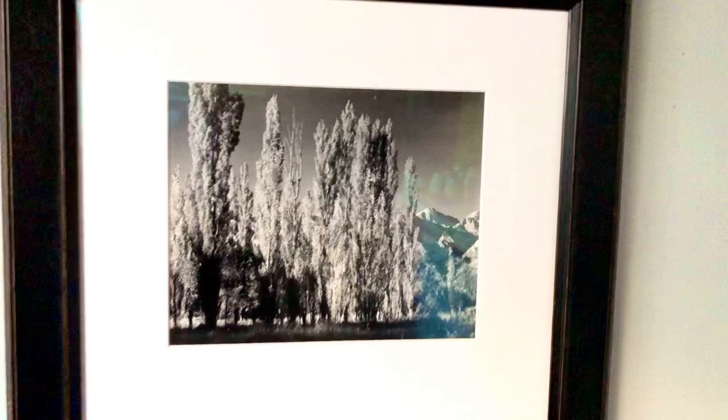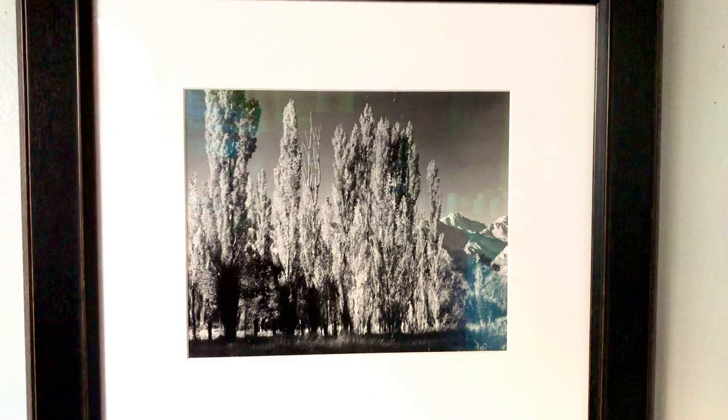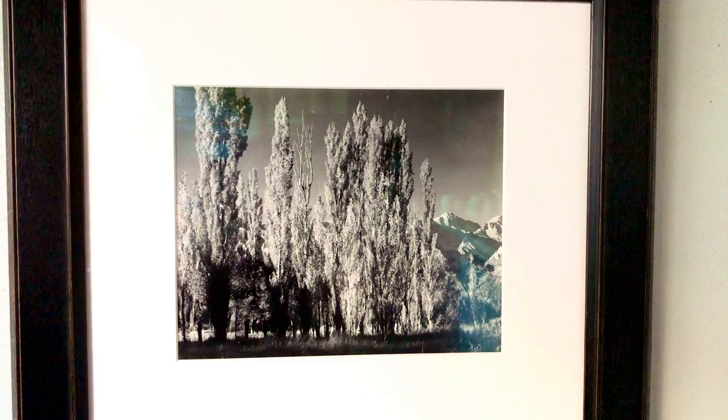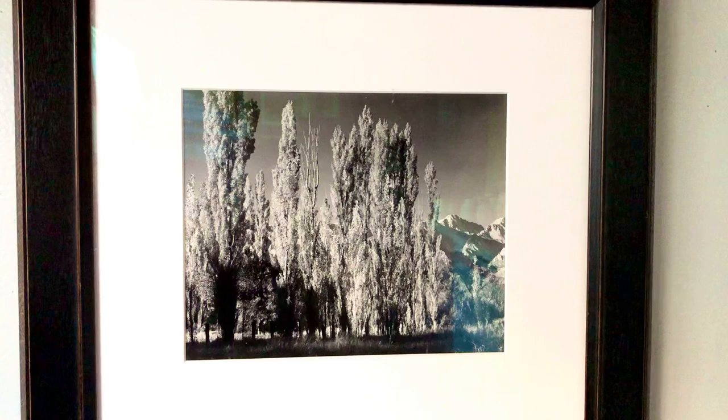Here's a very special photo by Ansel Adams. It is the only one of its kind. This was auctioned off at Clark's in Oakland, along with 107 other photos that had never been seen before. These were found in a box in the attic of Elmer Aldrich, who was a close friend of Ansel Adams. They were both on the board of the Sierra Club. And after he died, his heirs found this box, and they've been positively authenticated. And they have Ansel Adams' stamp on the back. This is called In the Owens Valley.